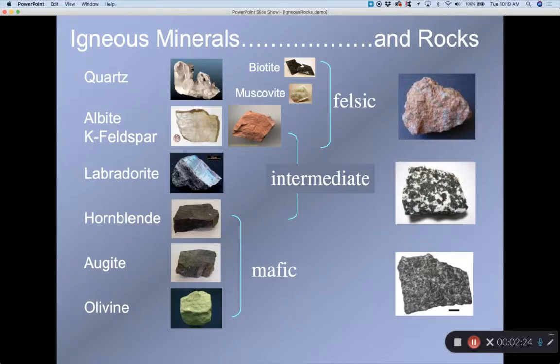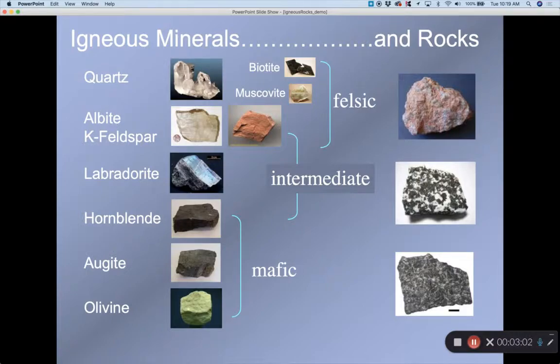Magmas that begin in the mantle of the Earth are very rich in iron and magnesium, and the crystals of mineral that initially start to form from these magmas are also rich in these elements, and they form what we call mafic minerals, Ma for magnesium, F for iron. And these minerals tend to be dark in color, and so magmas that originate in the upper mantle of the Earth form dark-colored rocks, what we call mafic rocks.